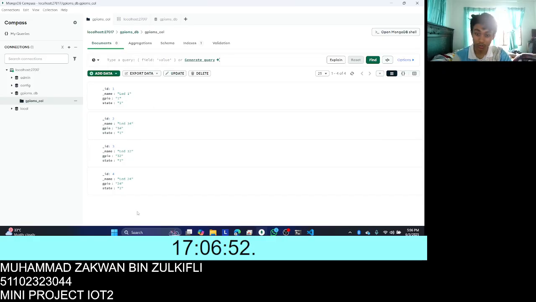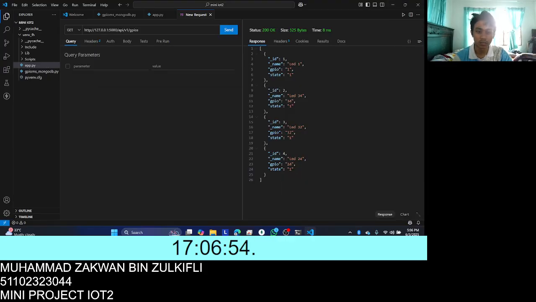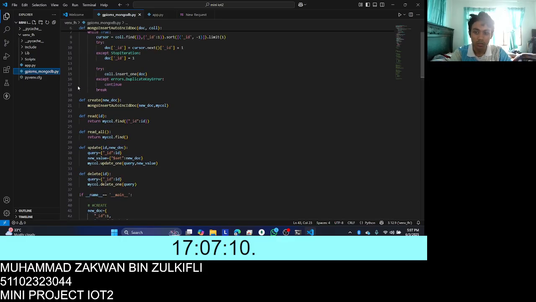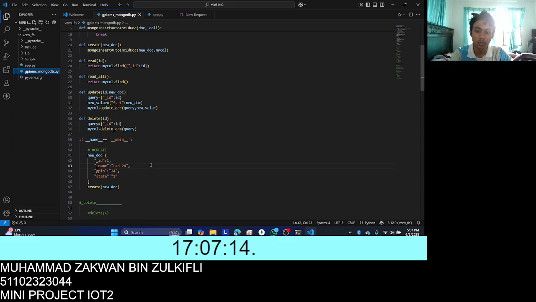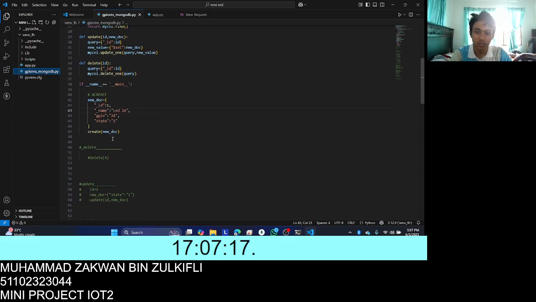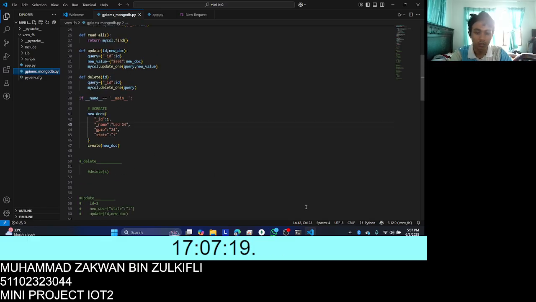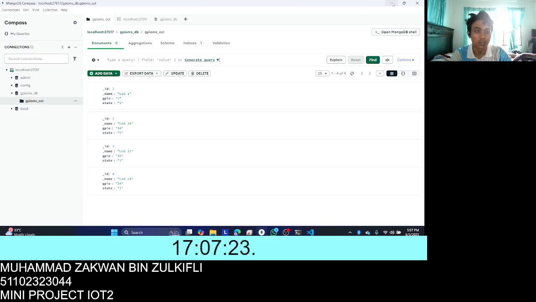Here is all the data that I have, and if you want to update or delete or do anything else with this data, you can simply go to the GPIOMS MongoDB and change it right here, either delete what you typed in MongoDB Compass.